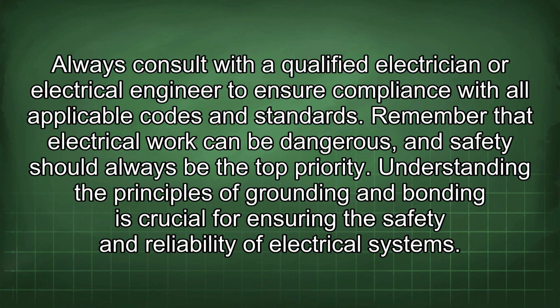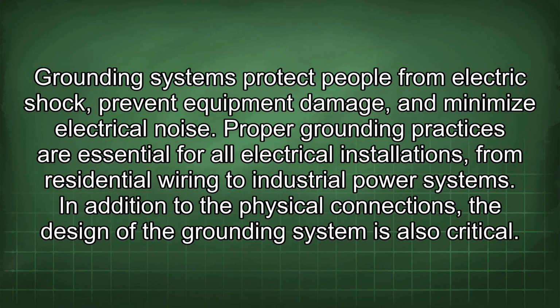Understanding the principles of grounding and bonding is crucial for ensuring the safety and reliability of electrical systems. Grounding systems protect people from electric shock, prevent equipment damage, and minimize electrical noise. Proper grounding practices are essential for all electrical installations, from residential wiring to industrial power systems.